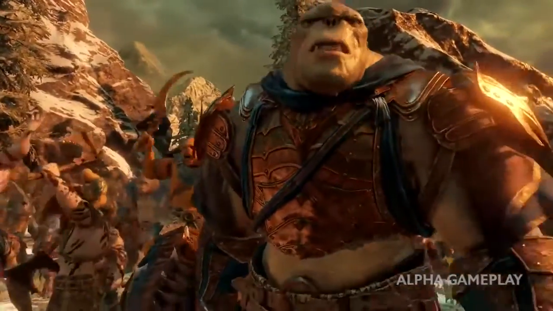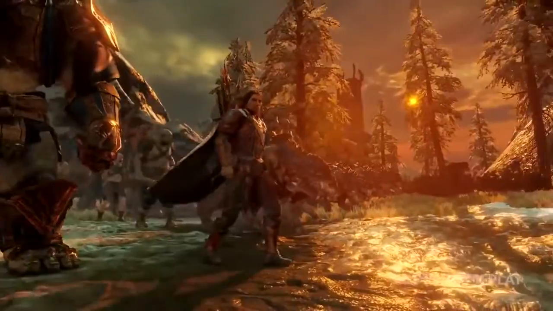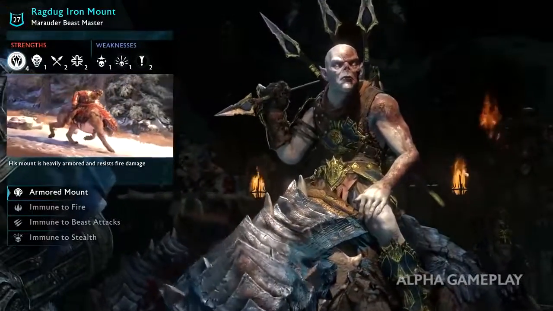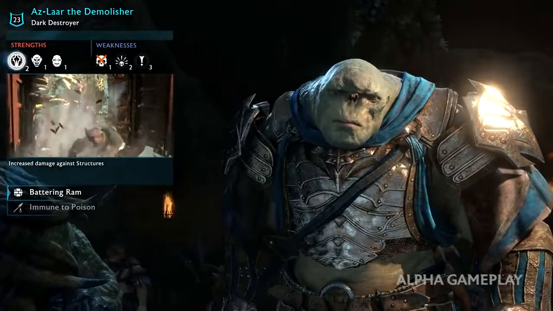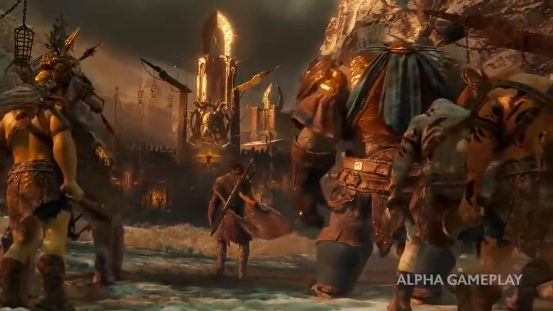It's not only our enemies and the world that make the Nemesis system unique. It's also our followers. Rag-Doog the Ironmount has armored cavalry that can charge through the flames of artillery fire. The Demolisher is a living battering ram with the power to smash enemy defenses. With our followers at our side, we must first face the Stormbringer.